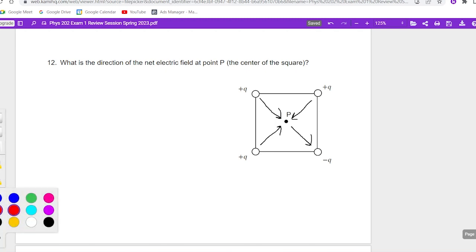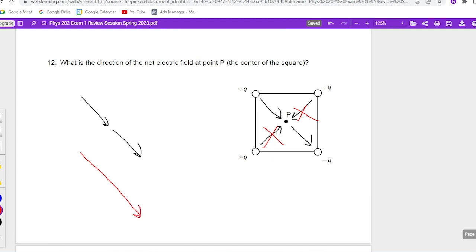Now, one thing you may notice is that these 2 charges will cancel each other out. They point opposite in direction and they're the same length. They cancel each other out. Which means the only arrows I have left is down to the left and then another down to the left, which means the final resultant vector is just down and to the left. You can say it's like twice as long as the 2 individual vectors, sure. But that's what the answer is. It's down and to the left. Hopefully that made sense. Maybe you even got it. Any questions on that one?